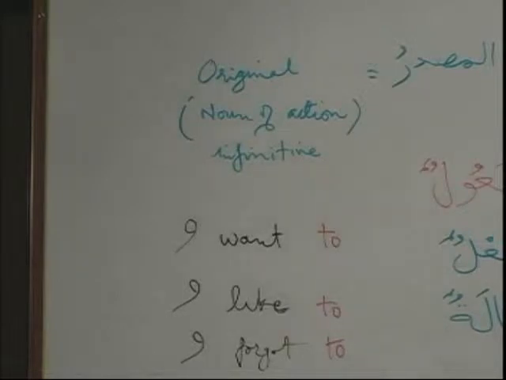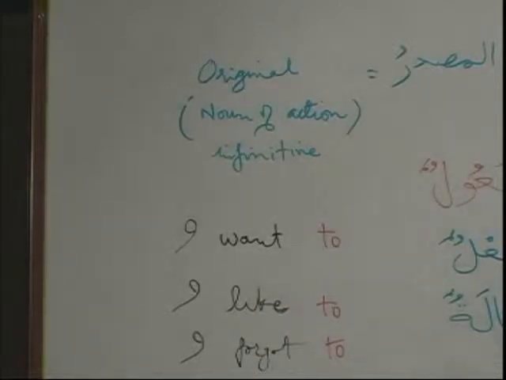The form you look up in the dictionary. For example, I want to eat. Now, eat is the base form, brother and sister. If you want to look in the dictionary, you look up to eat. Okay? Not eaten or ate, but eat. Are you with me, brother and sister? So this is the base form. Brother. And then, I like to drink. So what is drink? Again, the base form of the verb. And I forgot to write. What is write? Okay, again the verb in the base form.